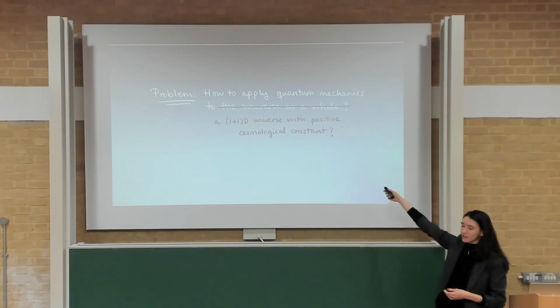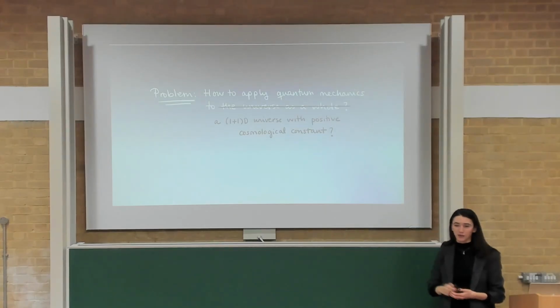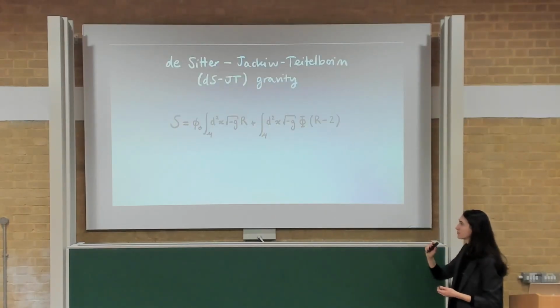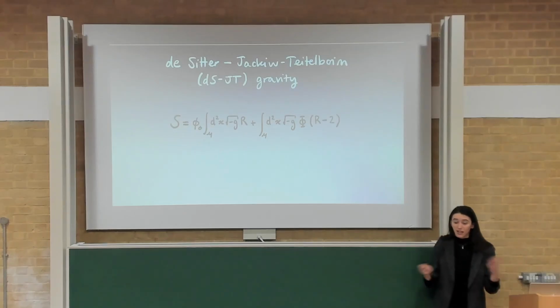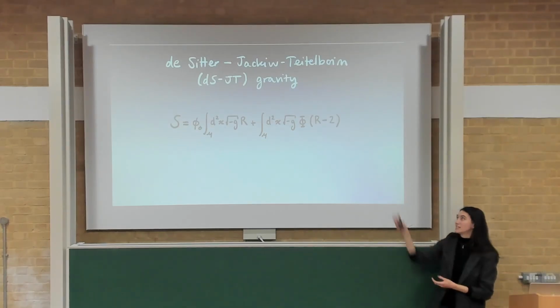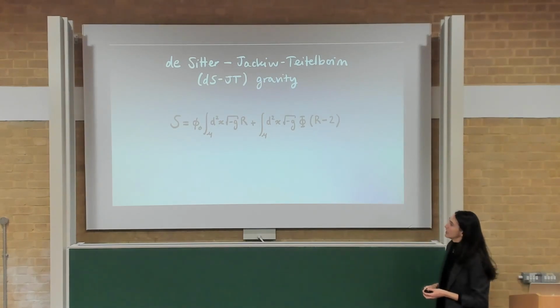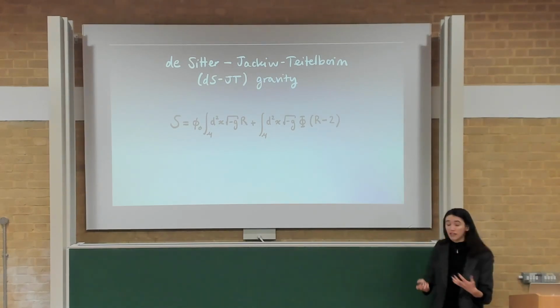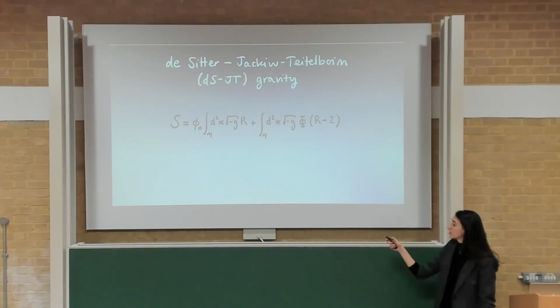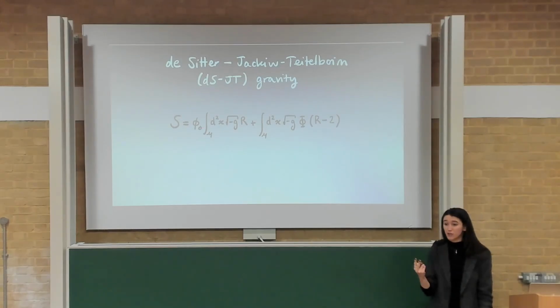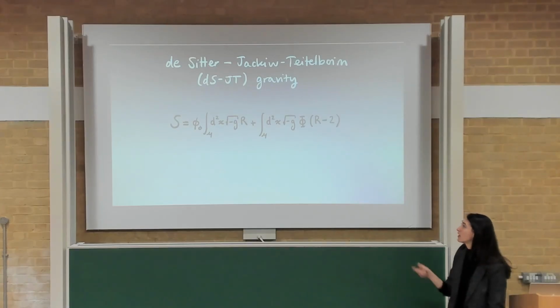So what's the simplest model of 2D gravity with a positive cosmological constant? Well, that's known as Jackiw-Teitelboim gravity, JT gravity, in the de Sitter case with a positive cosmological constant. And this is its action. It's pretty much the simplest addition we can make to the Einstein-Hilbert action to make the model not trivial. The first term here is, as you see, the Einstein-Hilbert action, which in 2D is just a Gauss-Bonnet term. It's purely topological, so it doesn't give us much of interest.